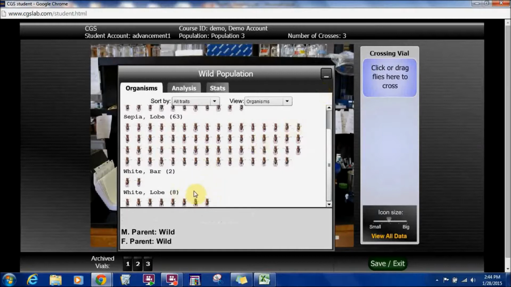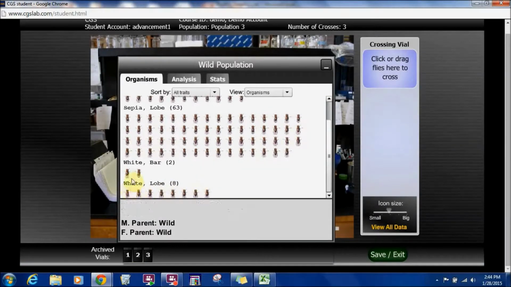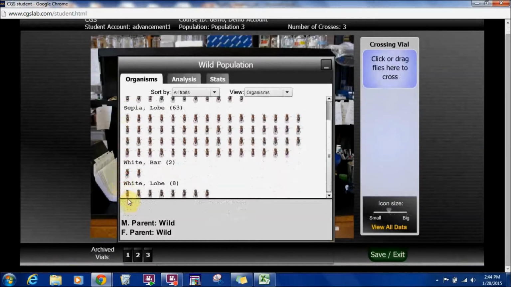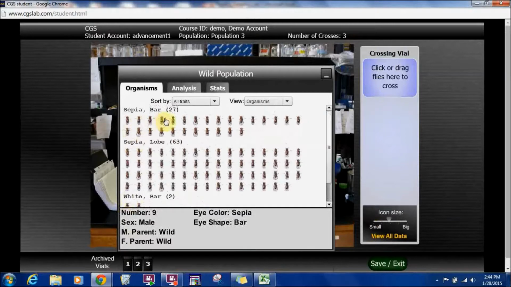So that means I would cross number 11 to number 26 for the F1 generation. This is the parental generation, F0, number 11 and number 26. They're crossed and they give the F1 generation.